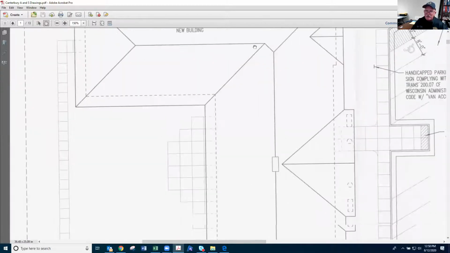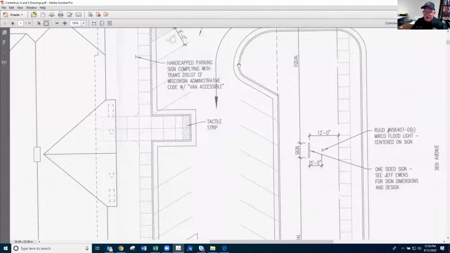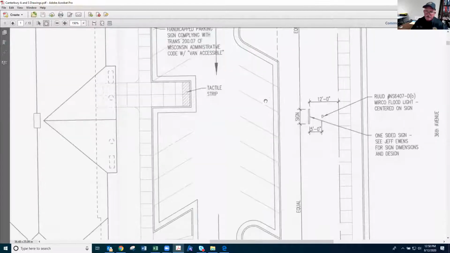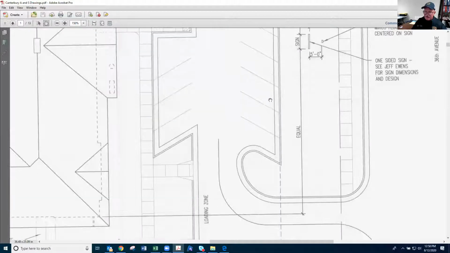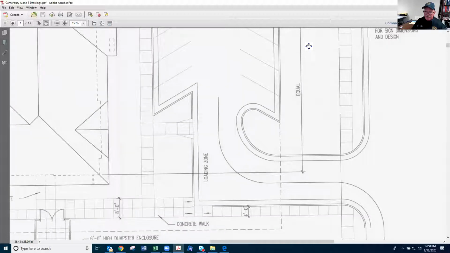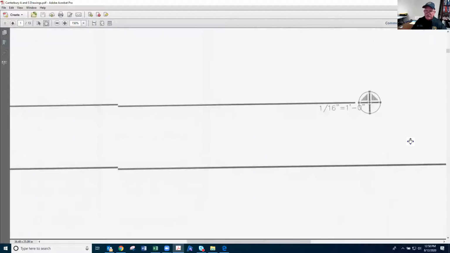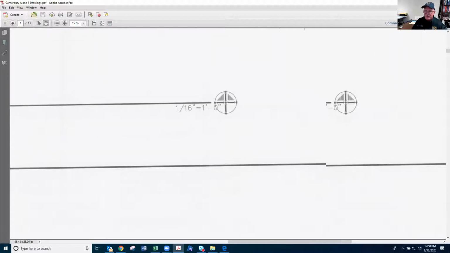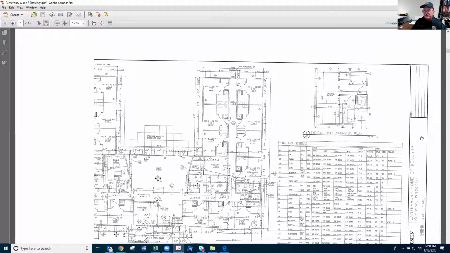Okay, what we're looking at here is the exterior vertical view. We're looking down at the exterior. And when you look down at this, you're going to see, oops, sorry, that it's A1. Went too far.